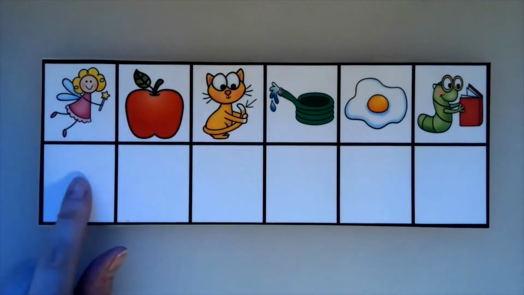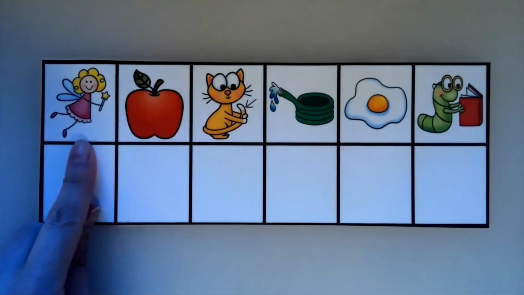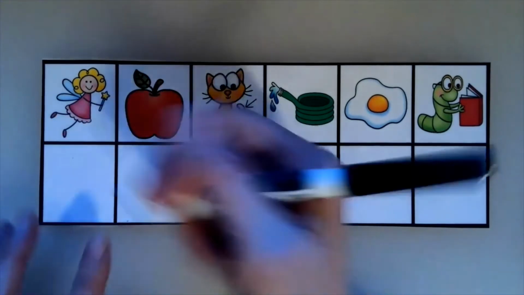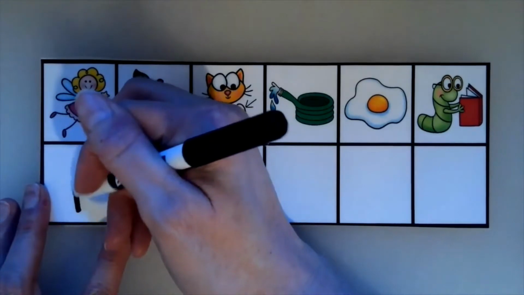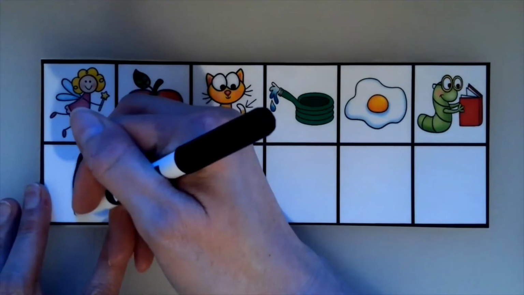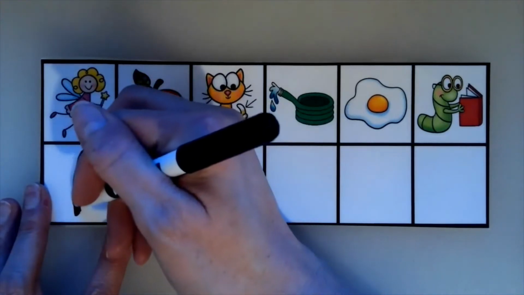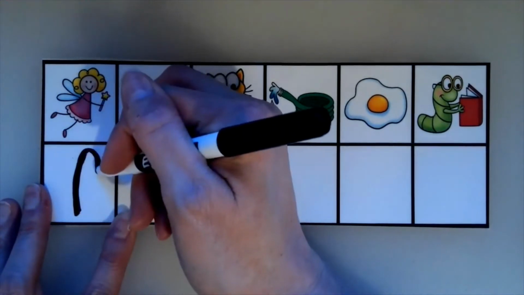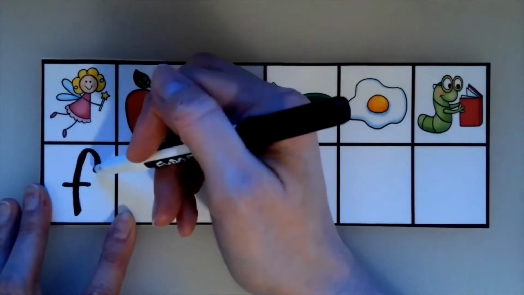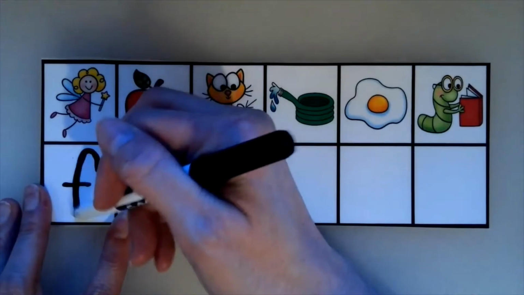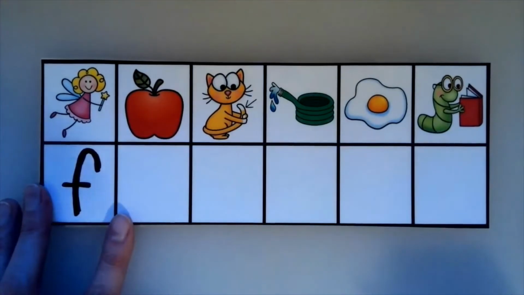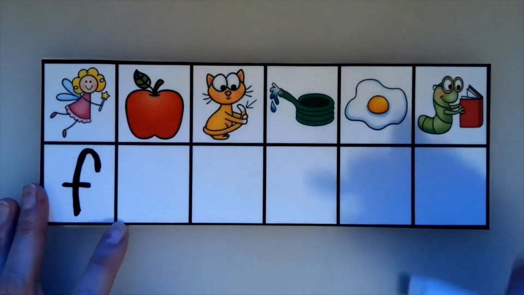I see this first one looks like a fairy. She has wings and a wand. So I think that might be a fairy. You know, I always draw my F's backwards. You ever notice that? I think I could draw them from the bottom up, like they're growing out of the ground like a flower. And then I know in school we draw them from the top down like that, and then from left to right. I always draw them backwards. Do you draw anything backwards?